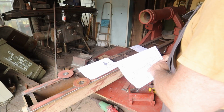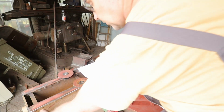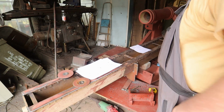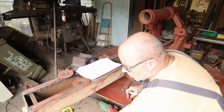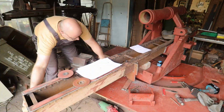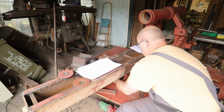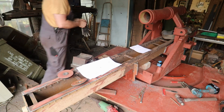The part is about 825 millimeters from the front, so from this part to the front of this part. So let's mark that up. It's a tight fit, but with a few clamps it's not a problem.